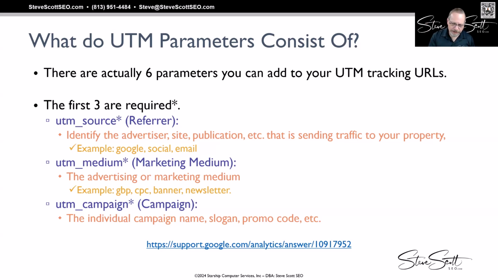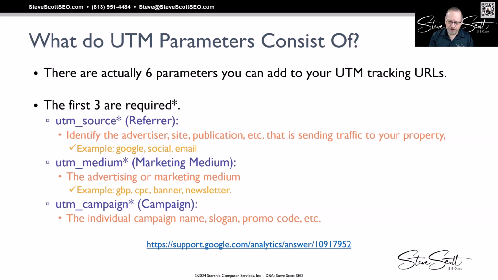The medium is the marketing medium, right? This is the advertising or marketing medium. So maybe it's coming from Google, but it's coming from Google Business Profile. Maybe it's coming from Google, but it's coming from their CPC or from a banner or from a newsletter. Maybe your source is social and the medium is Facebook. Okay, something like that. And you have a campaign.